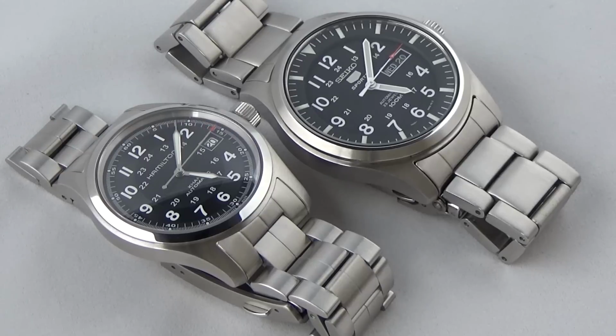The quality of the finishing, you know, I can't really tell a great big difference. I would say maybe the Hamilton's finishing is a little bit better. Hamilton does brushing really, really well, and the majority of the Hamilton case is brushed, with the exception of the smooth bezel around the crystal. That's a, you know, kind of high polished piece. On the other hand, the Seiko case is more or less brushed on the bezel. With the edges, there's a little bit of this polishing that you don't even really see very well, but the sides of the case on the Hamilton are polished. It's, you know, six of one, half a dozen of the other. Which do you prefer? You know, I don't know.